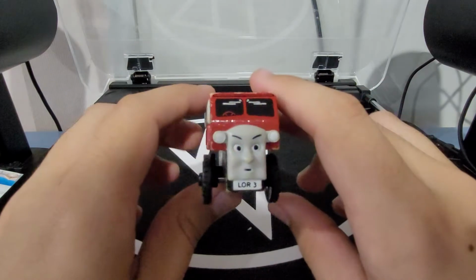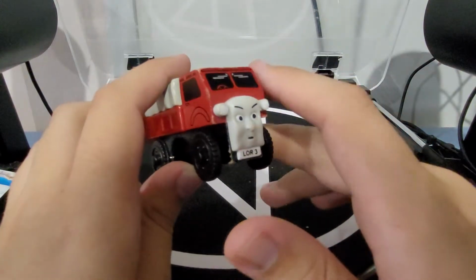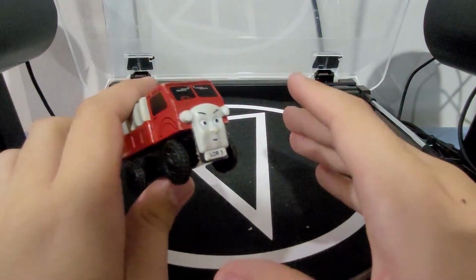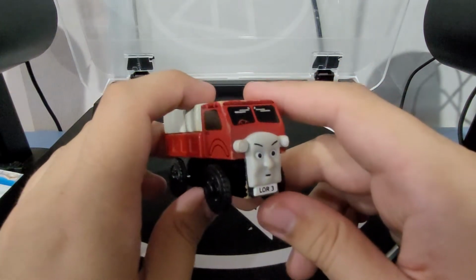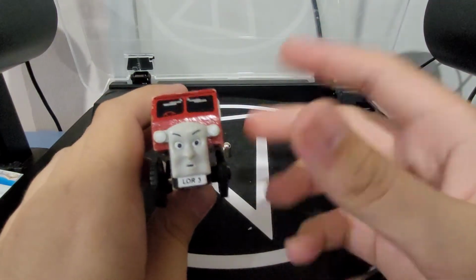Partly because the way it was released was ridiculous. I'm not going to go into details. I've done a review on these in the past, or at least this set. But all you need to know is the short and long of it is, it was released in a really bizarre way for a very limited time, and there's probably about 1,000 to 5,000 of these made. That's a pretty low mintage run for a wooden railway item. Although again, these are all estimates because who really knows? That's the problem. No one knows.